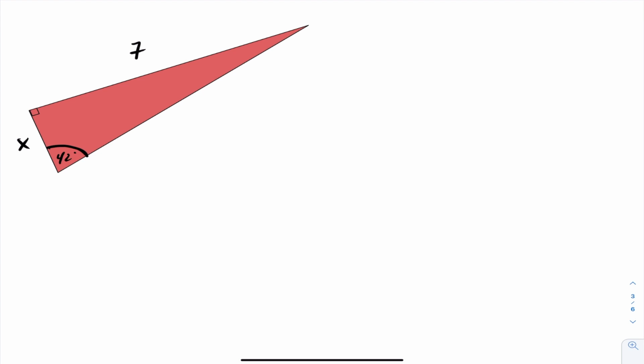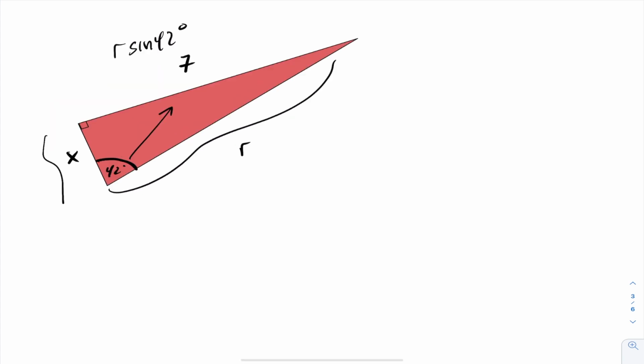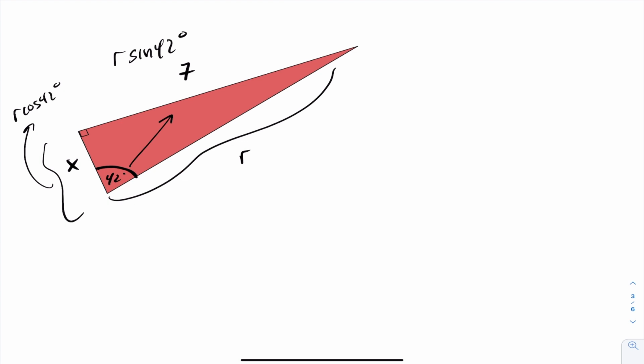Okay, let's take a look at the next problem. Again, if I want to solve this here, I don't know what the hypotenuse is. I can label that with an r. Directly opposite this 42 degrees, by definition, this will be r sine of 42. And this length here, by definition, will be r cos of 42. So again, this is another situation where you're going to use your tan ratio. I want to solve for my variable x here. The only other measure I have is 7. Typically, you're going to use the tan ratio when you do not have the value of your hypotenuse and you're interested in the legs of the triangle.